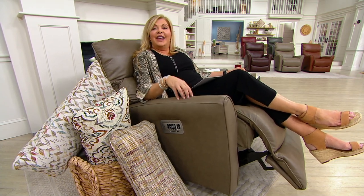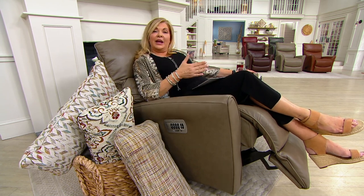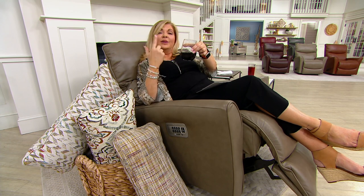We're going to get you one today, and one that I'm so excited about because the leather — not leather-like, but this is genuine pebble leather — so it's luxurious and wonderful. We're going to give you the choice between the manual or the Power XL. I'm literally going to pour wine on a sample of the fabric, and you're going to see it's stain and water-resistant. Let's go check out the colors.